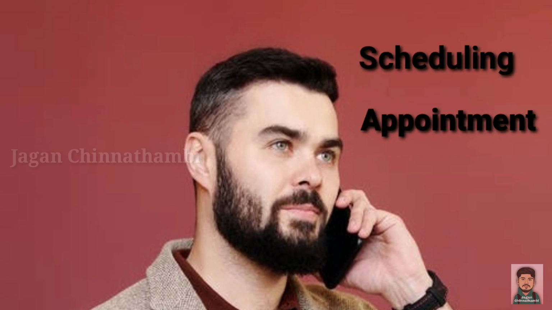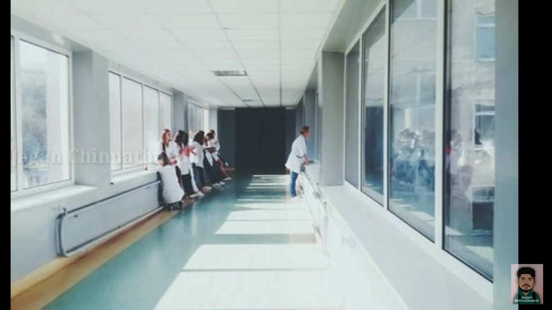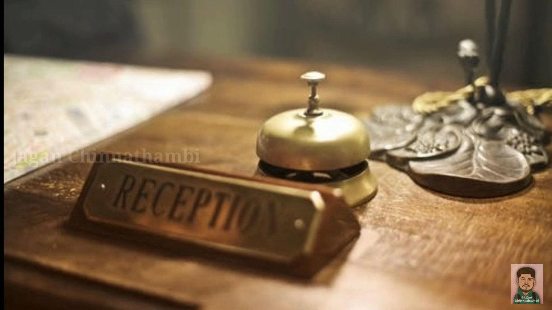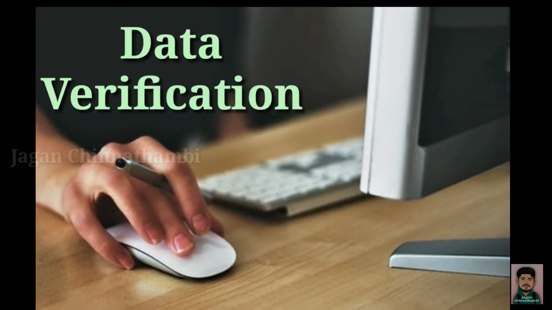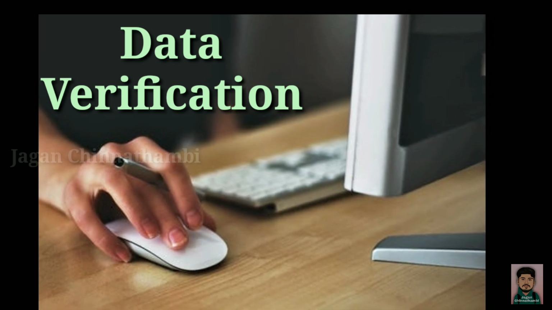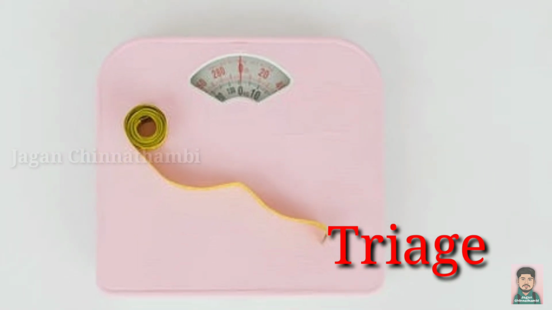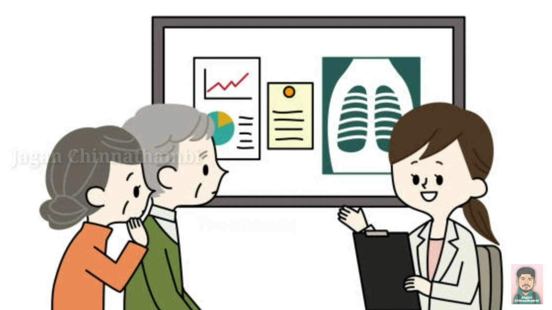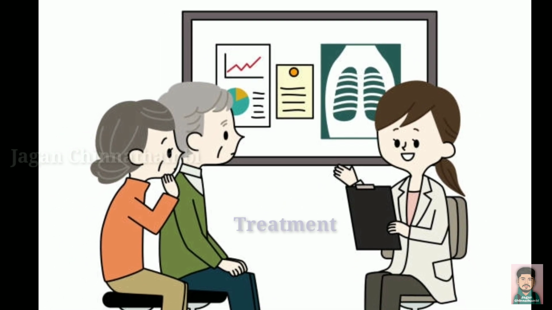When the insurance holding member is not feeling well or has some health issue, they can call the doctor's office and schedule an appointment. On the appointment day, the patient needs to go to the hospital. After the arrival of the patient, demographic details such as name, date of birth, and insurance details will be verified at the front desk. Once this verification is done, the patient will be moved to triage to take vital signs. After this, the patient is allowed to see the doctor. Once the treatment is done, the patient can leave the doctor's office with the guidance of the doctor.